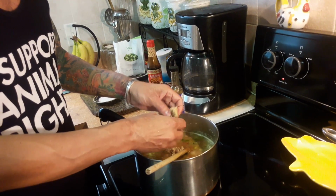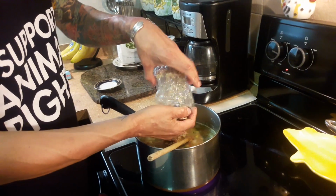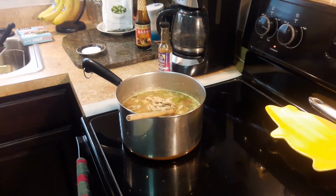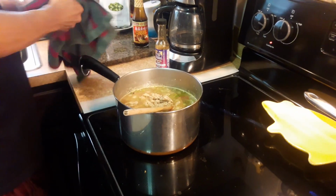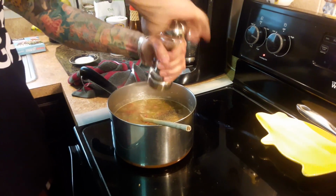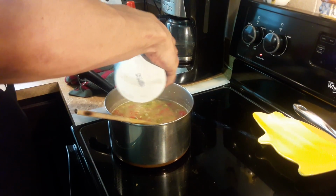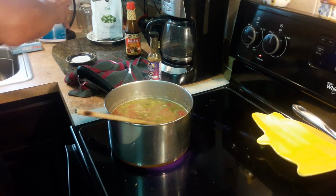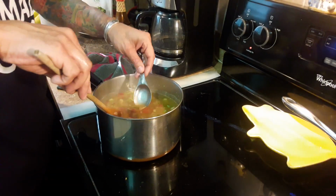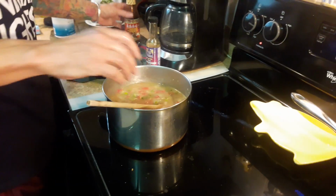Guys, I know this is not a low-calorie meal, but it's freaking insane. I love it. Now, put in some fresh cracked pepper for your taste. And a little bit of salt. Stir it up and taste it for salt. For me, it's fine. That was probably like a 1/8 of a teaspoon.